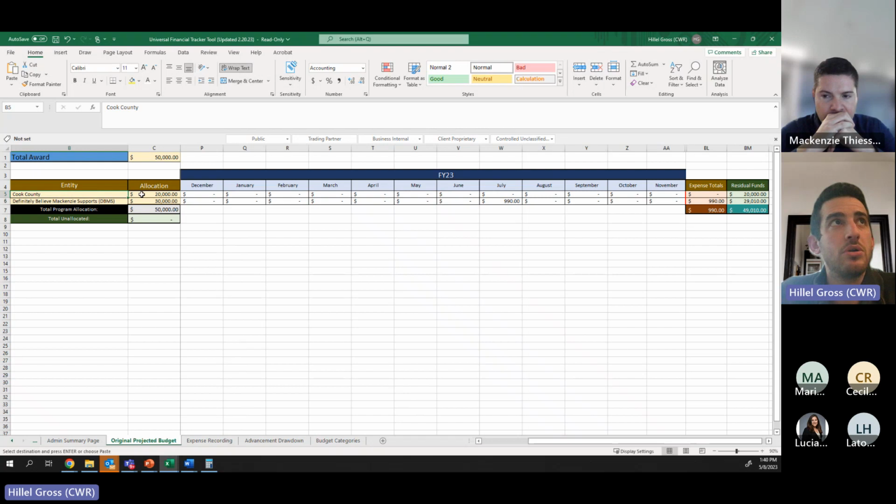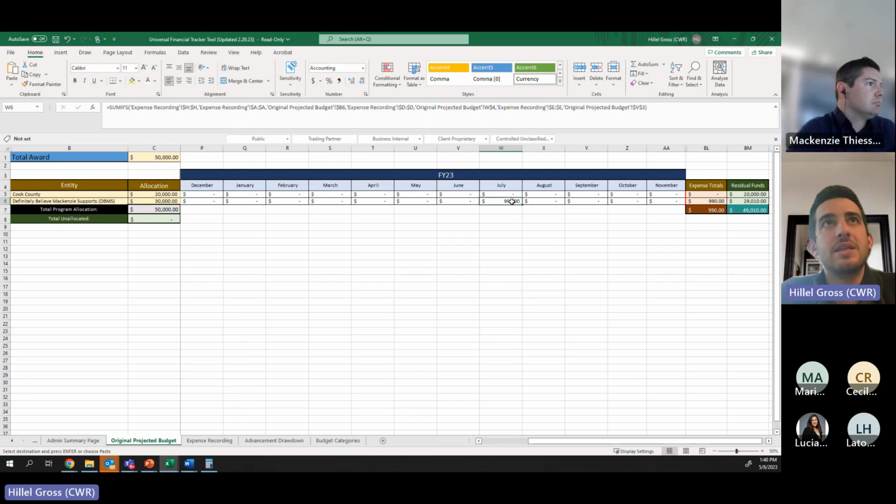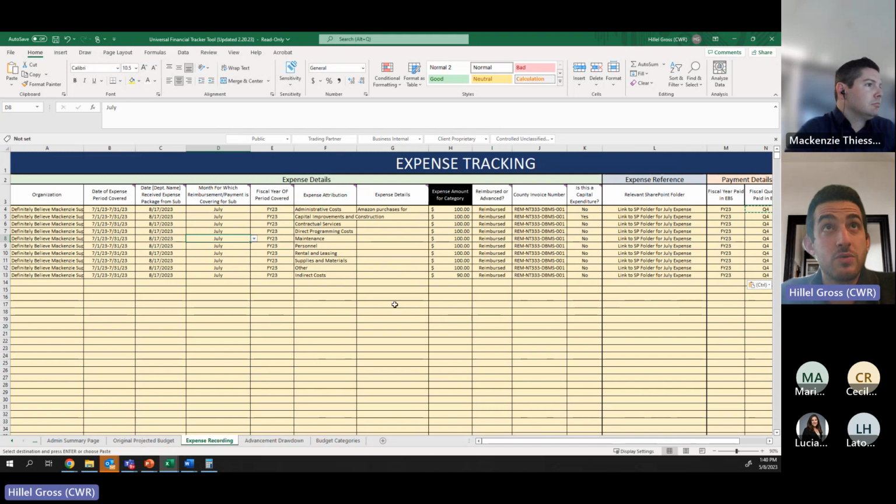I just put in this example, Cook County as an entity, the subrecipient as an entity. Let's say the total award is for 50,000 and this is their breakout, right? And we see that they've incurred this for July. This automatically populates with the inputs on the expense recording sheet, okay?